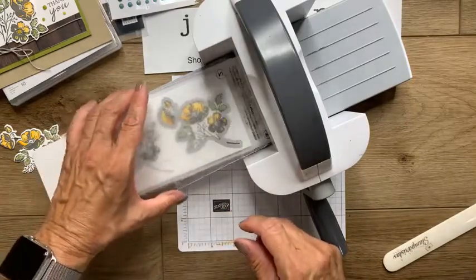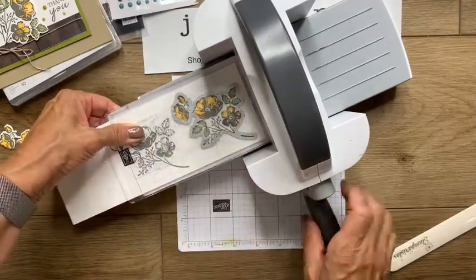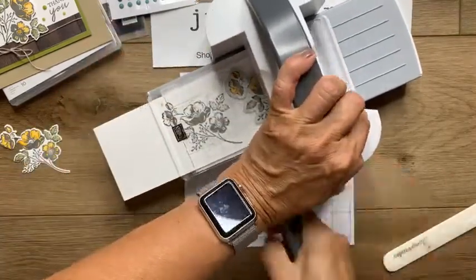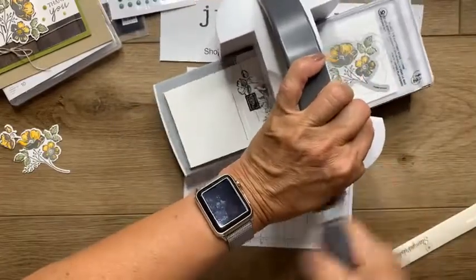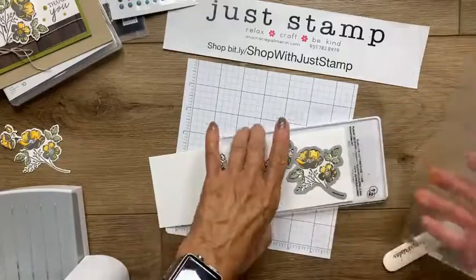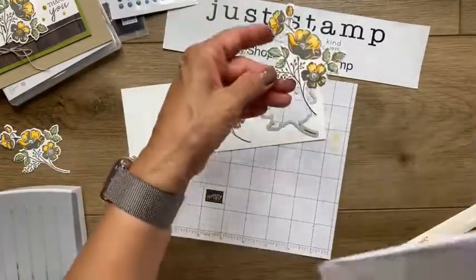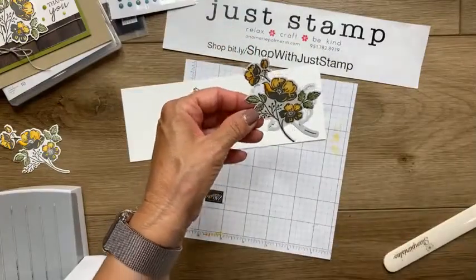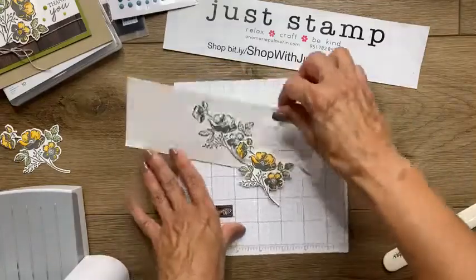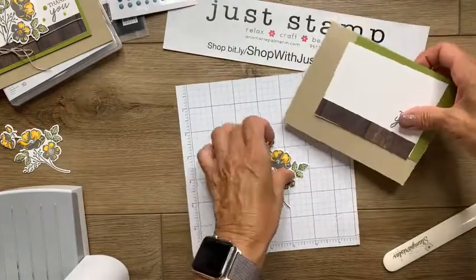So now I'm ready to crop that. I'm going to put plate number 2 right over it and crank it through. And I'm just going to go ahead and there we go. Crop that. Bring my plates off. And there is my pretty die cropped with those shaded summer dies. And I think I'm ready to assemble my card.